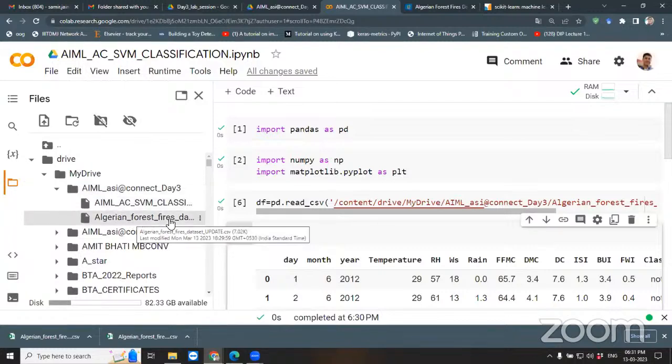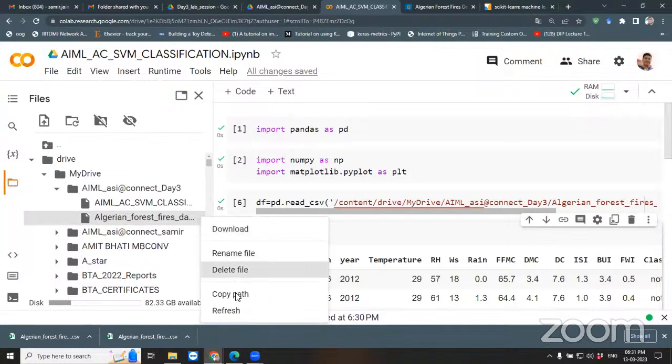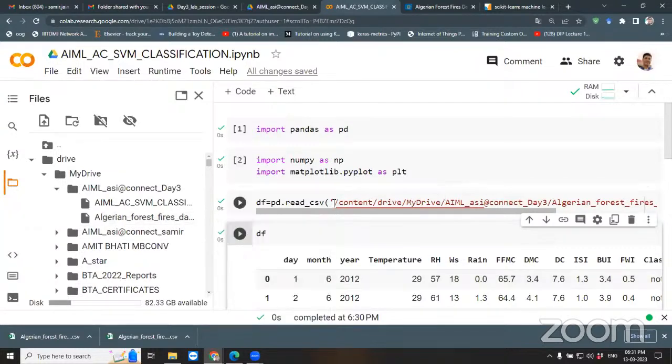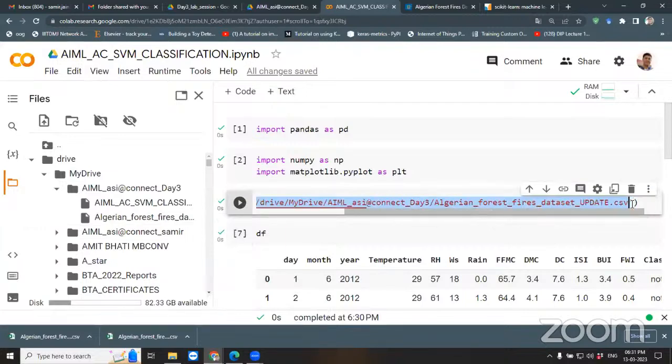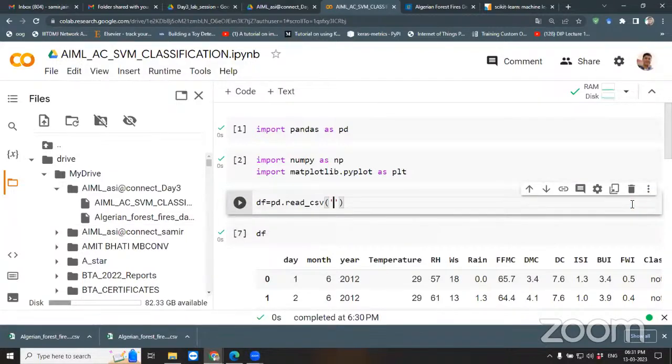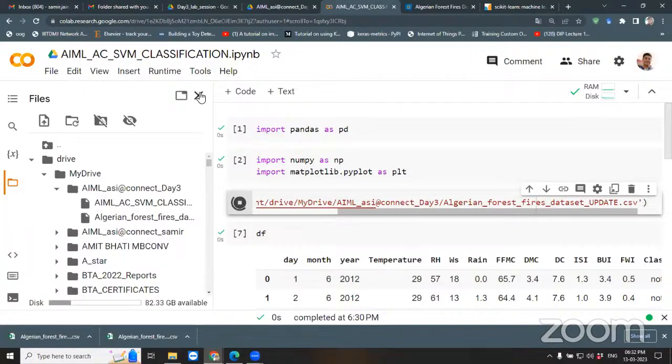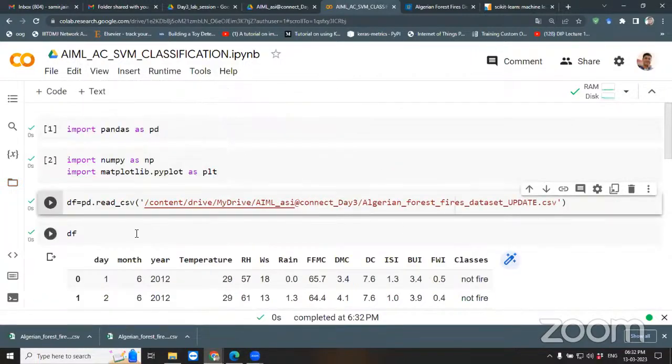Then there is a file, this Algerian forest fires data. Then you have to copy the path. Inside the single inverted commas, you have to paste that path, and then run this cell. In a simple way, we can do that.